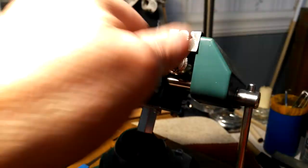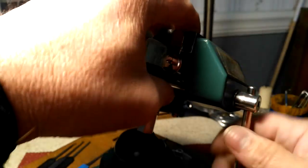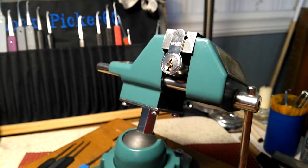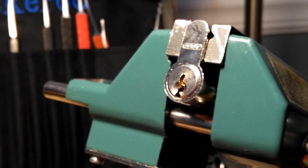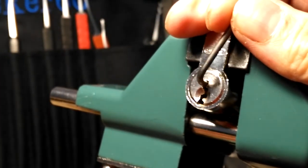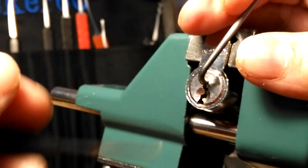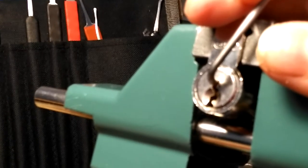My day has not been well — nothing has gone right so far, so I don't expect this to go well either. But you guys came to watch me pick, not watch me whine. You want some cheese and crackers to go with that wine? Alright guys, let's get this baby open again. I'm going to try to zoom out a little bit more.